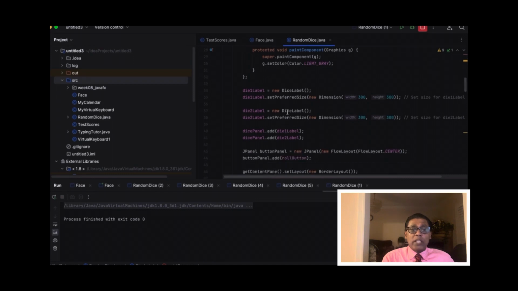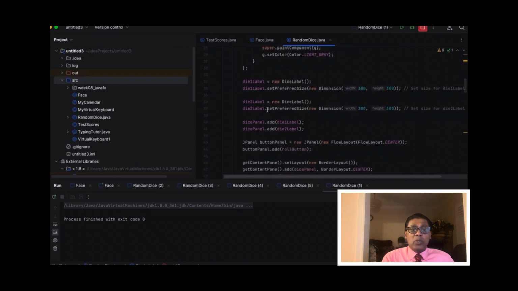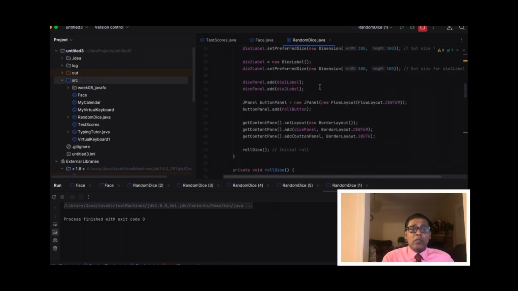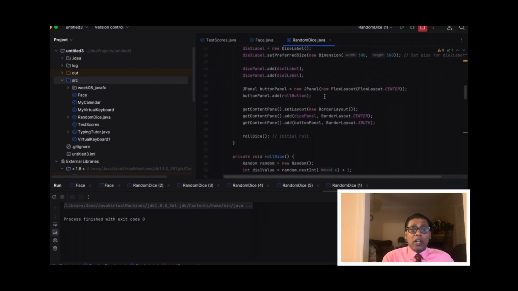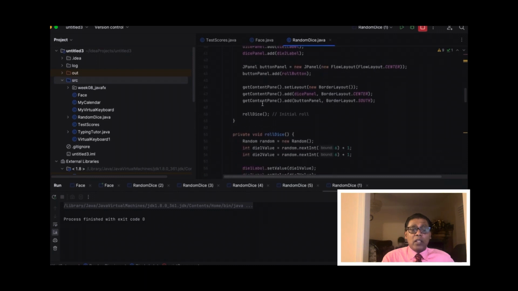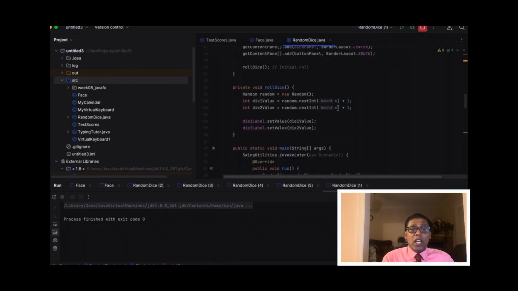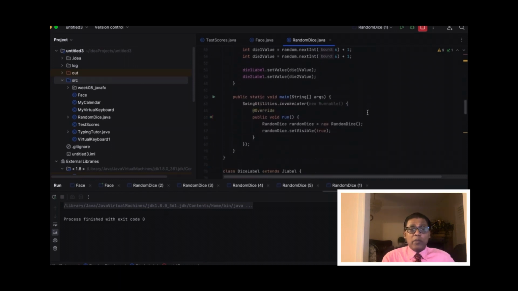We put the two dice labels, die 1 and die 2, and dice panel 1 and dice panel 2, and we add those in the frame. Then we roll the dice. Each time we roll, it throws a different number.